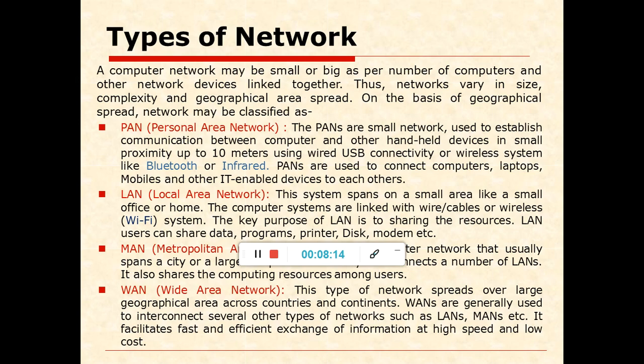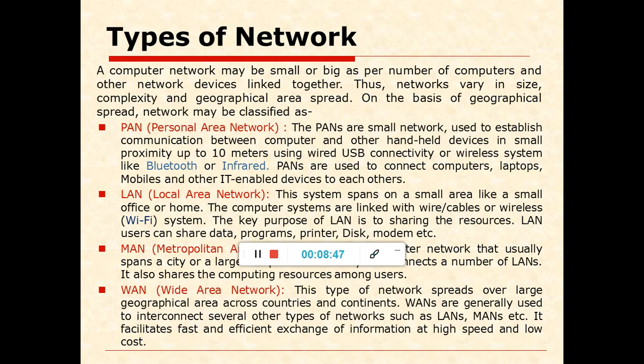And the next one is LAN, local area network. This system spans a small area like a small office or home. This LAN is used within an office or home or college or hospital or company and so on. In our school lab, LAN is provided. All systems are connected to a switch. That is an example of LAN. These systems are linked with wires or cables. I already told you transfer medium means cable or wire.